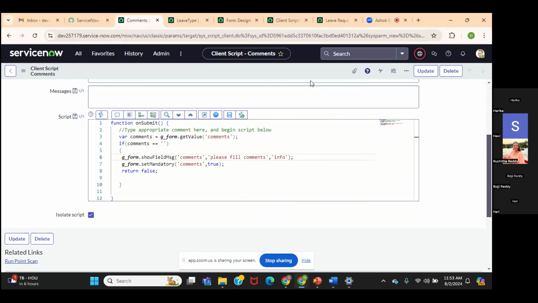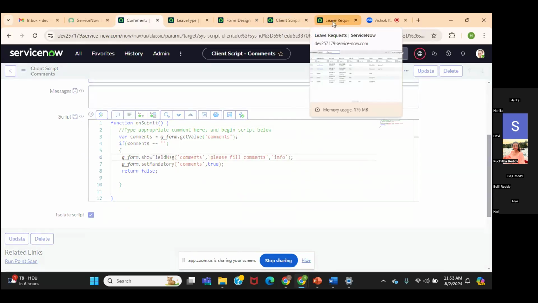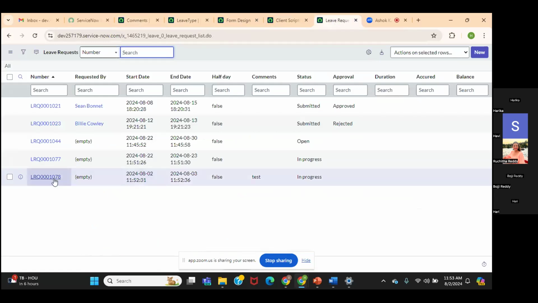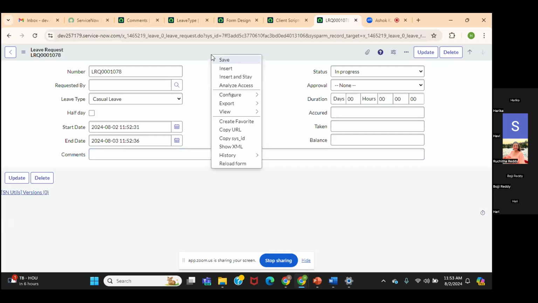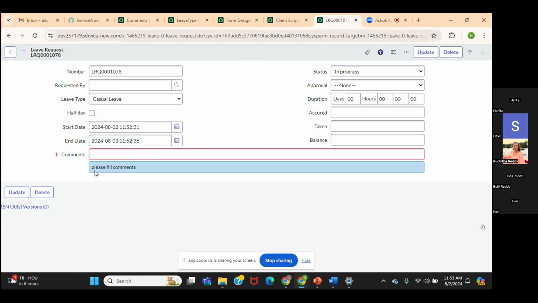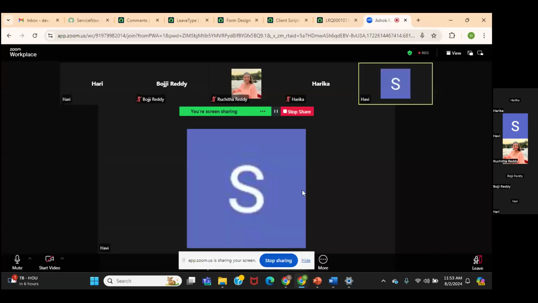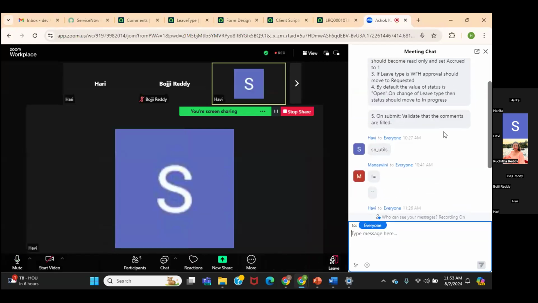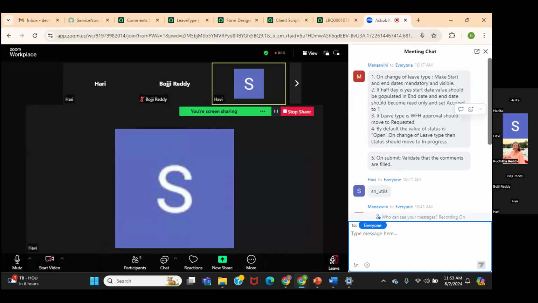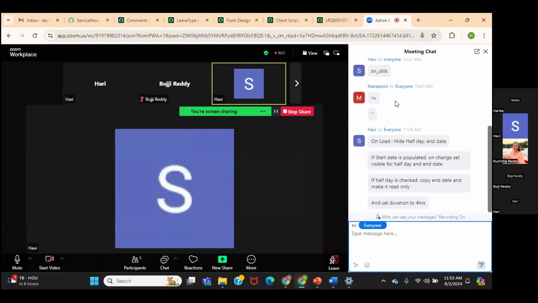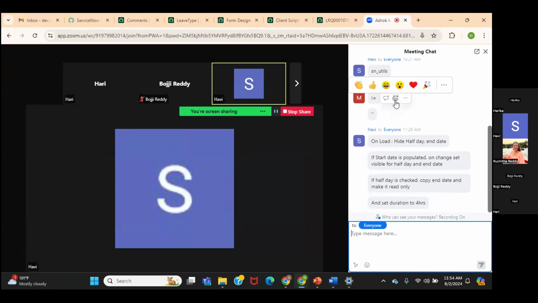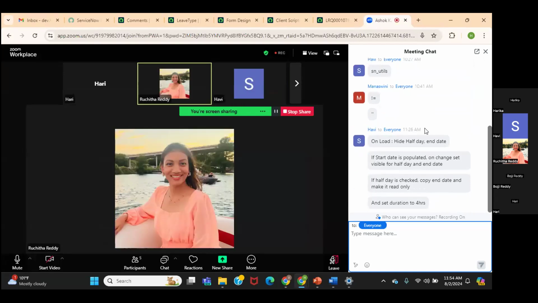I think Manaswini has shared that Excel, which has all the parameters. Or I will share G_form all the variables list, all the methods list. Are we done with all the requirements? Yeah, now as blue color, right. Yeah, this 5 done. Okay, perfect. Ruchita, what about you? Do you have any questions? Are you done? I'm doing the last one.